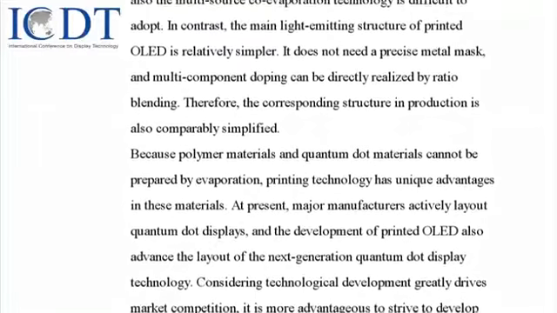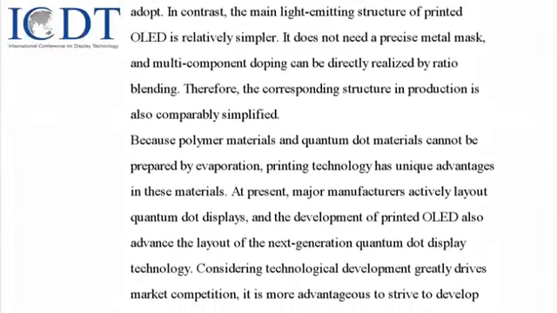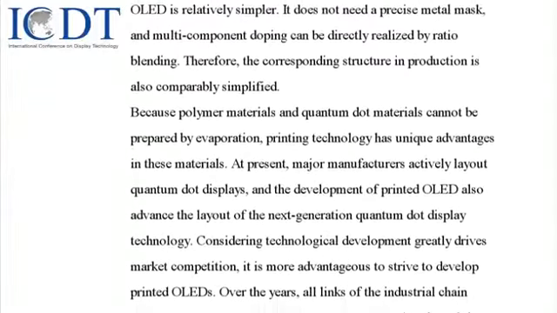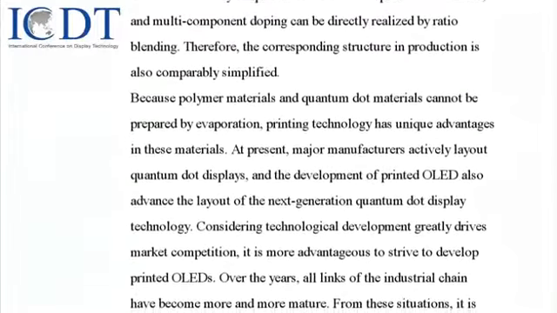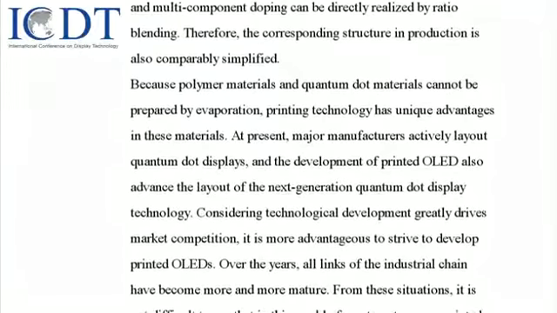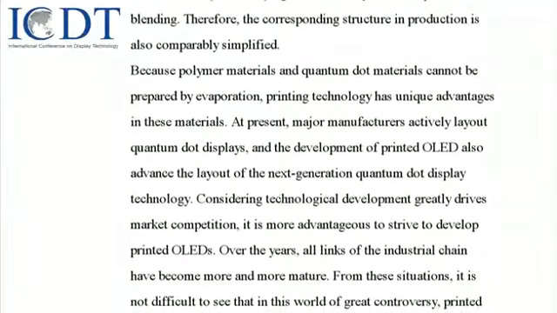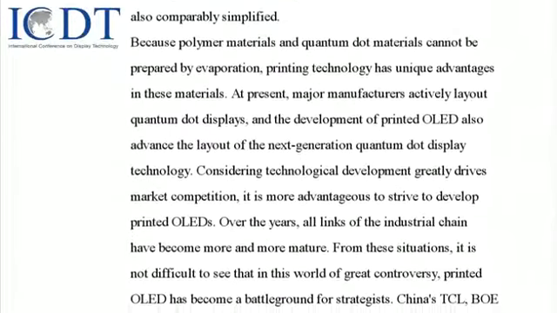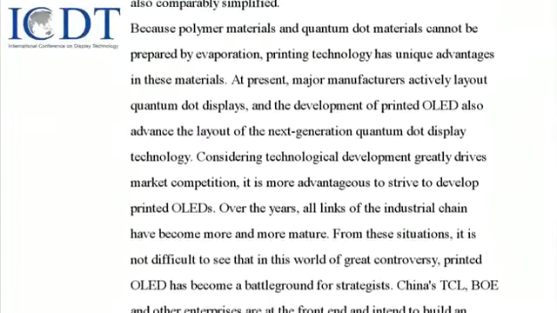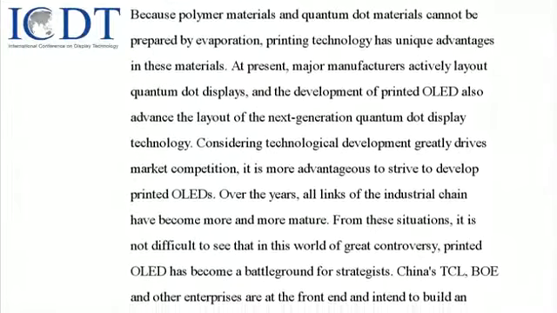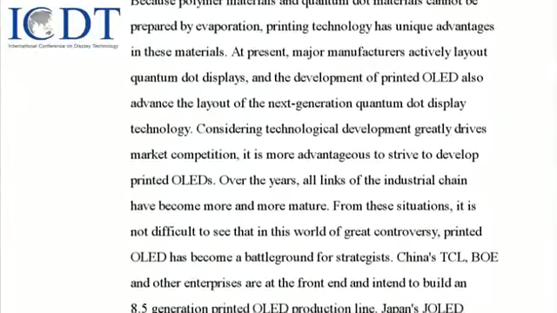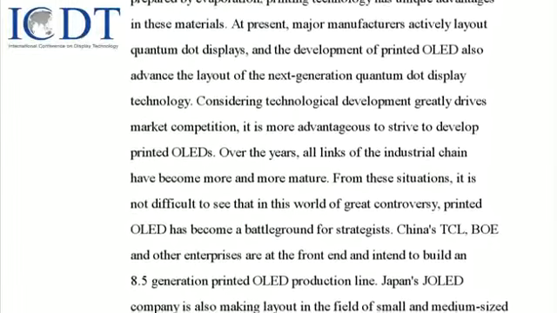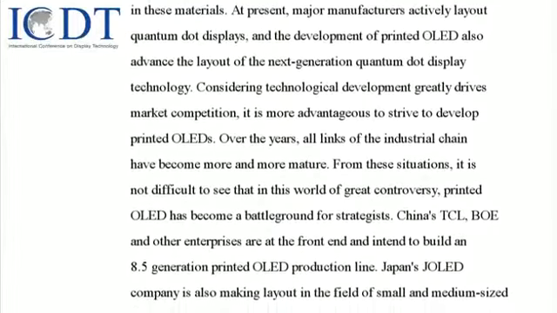Considering technological development greatly drives market competition, it is more advantageous to strive to develop printed OLEDs. Over the years, all links of an industrial chain have become more and more mature. From these situations, it is not difficult to see that in this world of great controversy, printing OLED has become a battleground for strategists. China's TCL, BOE, and other enterprises are at the front end and intend to build an 8.5 generation printed OLED production line.